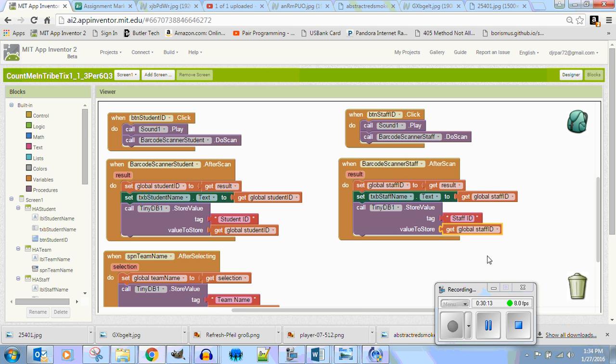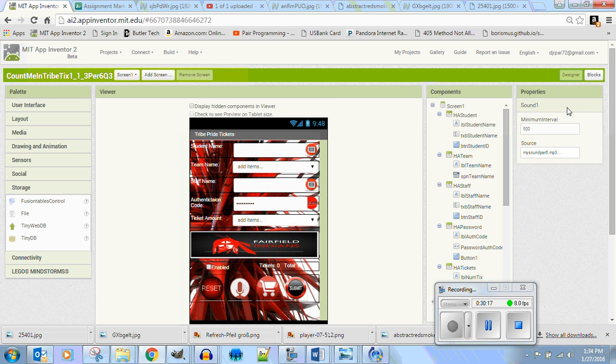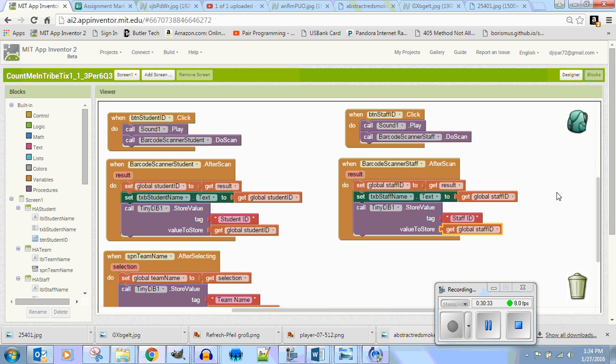We're done with that. Okay, so now, if I go back to my designer, I am finished with box 1, 2, and 3. I'm down to the authentication code. We're moving right along. Okay, so I go to blocks, and this is where we had to add a button. Once I started coding this, I'm like, wait a minute, back up the bus. We have to have an enter button when you enter into an authentication code.